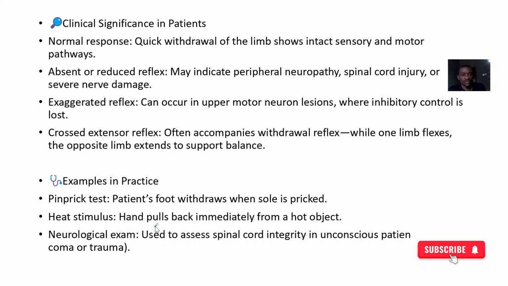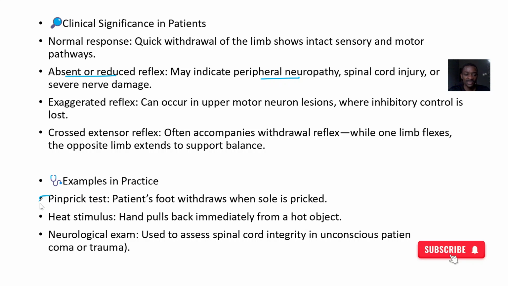Okay, so the clinical significance of this: if there's a normal response, you usually see quick withdrawal. If there's an absent or reduced reflex, the person will leave it there for a very long time before later taking it away. That shows you there's a peripheral neuropathy or spinal cord injury. If there's an exaggerated reflex, the person moves away too much and all of that.